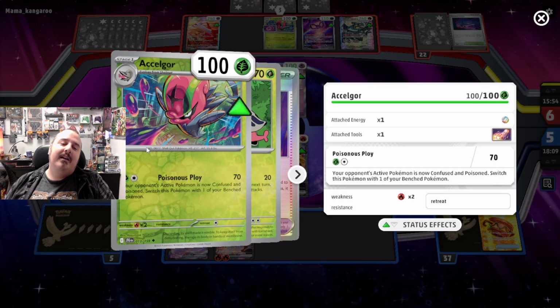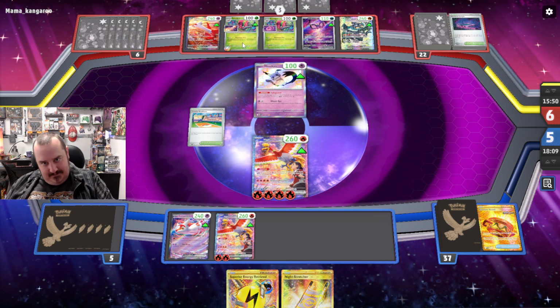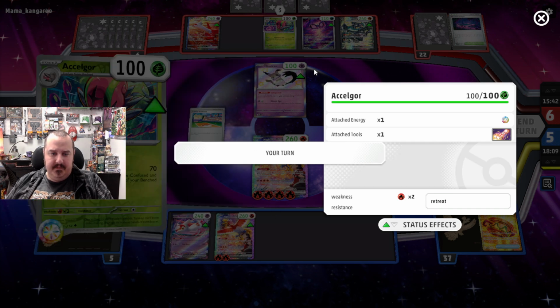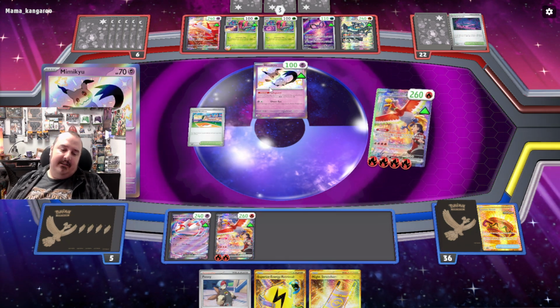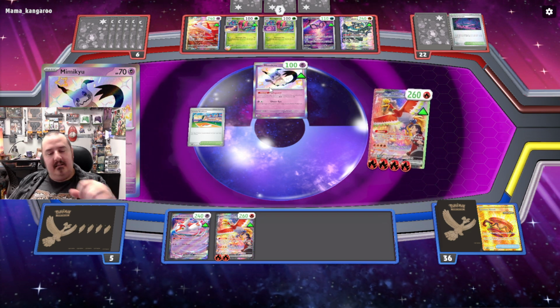You put the rainbow energy on the Aselgor? Of course. Of course you did. Now you just need one more luminous energy. I'm sorry, it is luminous, right? Yeah. We got a penny. Not really gonna help us right now. We could use a little bit more change than just a penny.